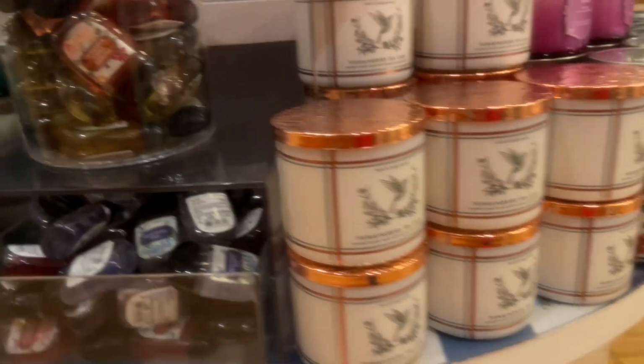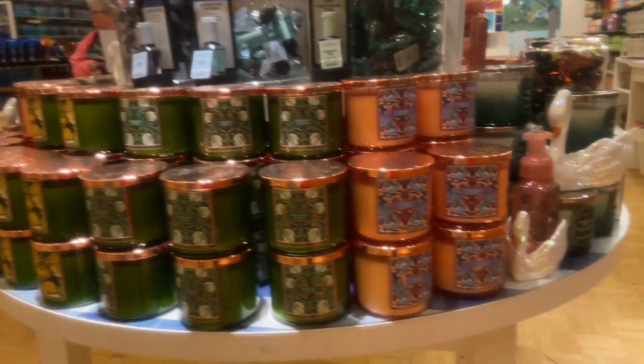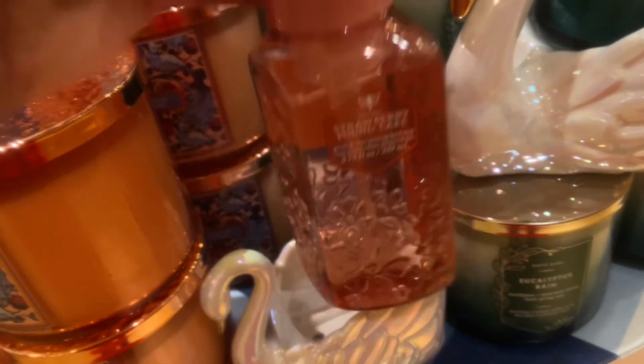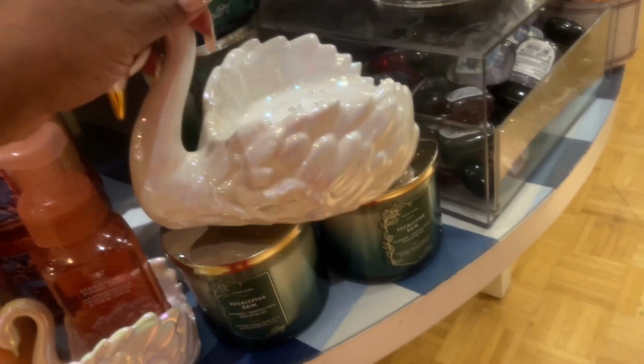And these new spring flings, they are so pretty. So back here, you're getting into your spring one. Greenhouse Fern is a new scent. Lavender Vetiver is back. And I actually did like Lavender Vetiver. I wish that peony one, the peony something, I wish that one would come back. And I remember these swan holders from either last year or year before, but nonetheless, they're beautiful. But again, if it goes with your aesthetic, cool. If not, not. And for mine, it doesn't. But I do like them though.